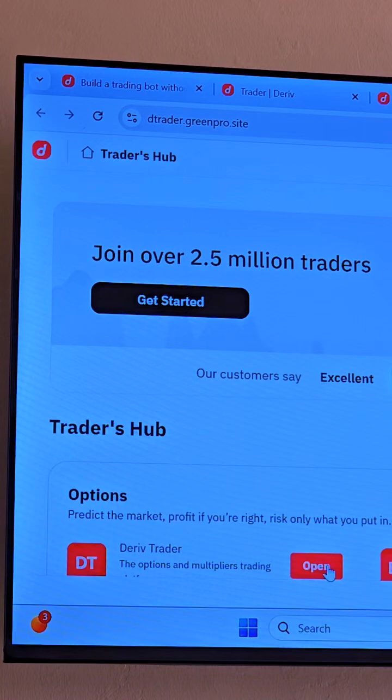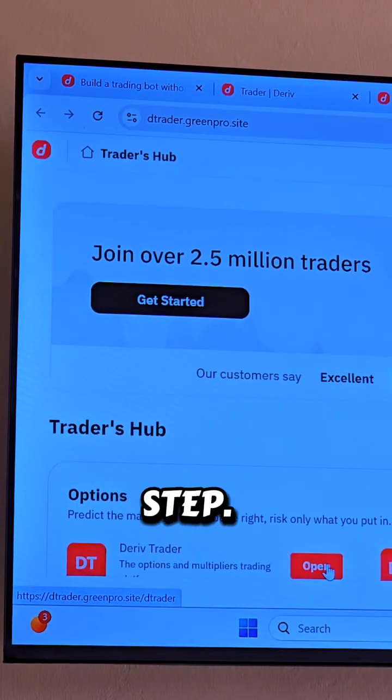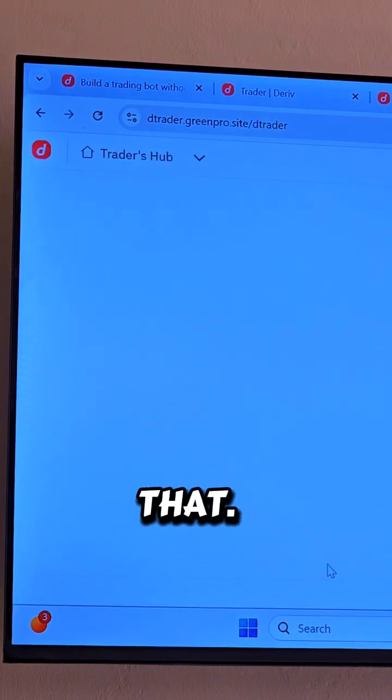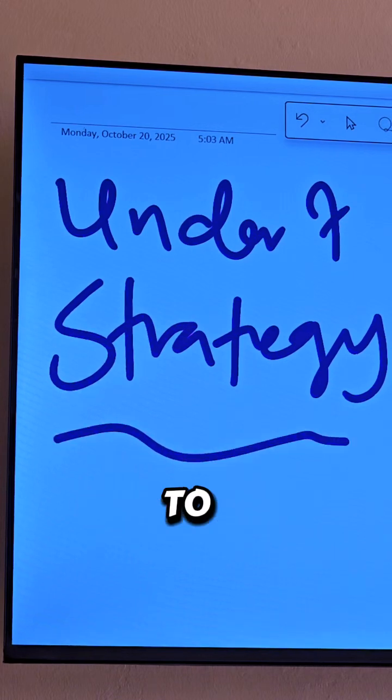Sawa? Haya. So as you can see nisha open pale hivi. I hope kila mtu anaona. That is the second step. So you're going to click right here, you open the dtrader just like that, okay? So itakuletea hivyo. Nikienda pale nitawaelezea kila kitu, but first of all nataka tukuja hapa hivi kwa notebook. Hapa hivi mwanzo tuelewe hizo conditions. Tuko pamoja? So let me show you.